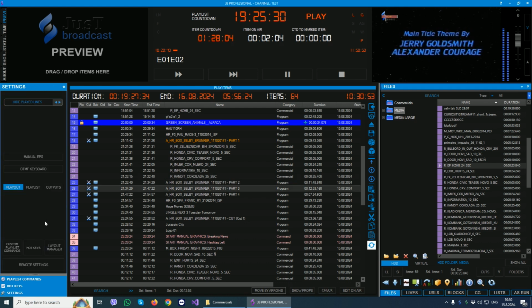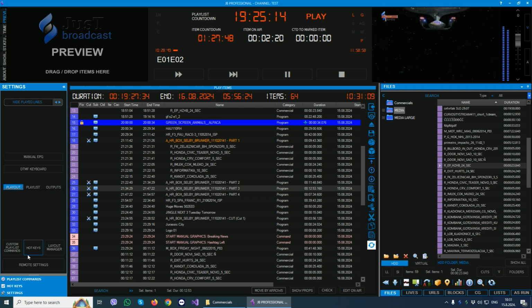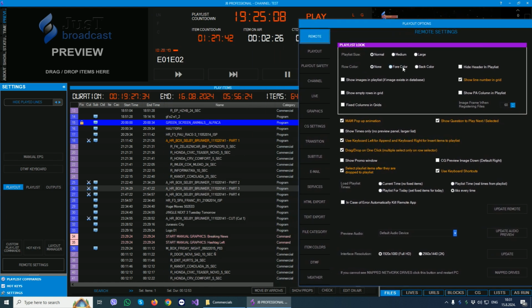And the last thing here are the settings. Playout settings. Settings for the graphics, where you can turn off some of the graphic layers if you don't want to use them, and output status. And we go fast through remote settings. You can change playlist look.